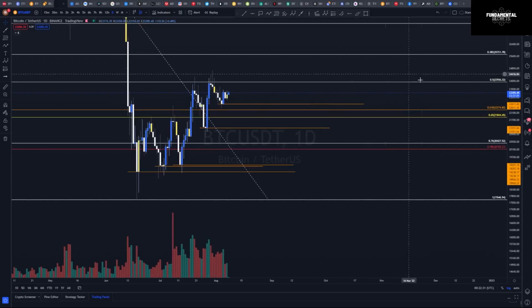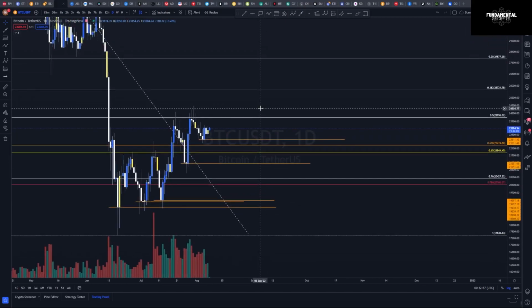Expectations would be that price comes back down and retraces to this 0.76, 0.786. So the 0.65 and the 0.786 are that institutional discount zone. You can look this up for yourself. The 0.618 and 0.65 are your golden pocket zones. So I would expect price to come back down to the red zone, the 0.76, 0.786, which would be your 20K zone, right? Price will revisit the 20K if it's going to turn into a W. And then from that 20K, we then see price reverse.